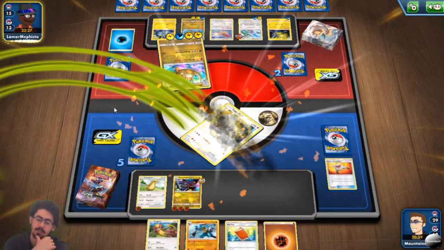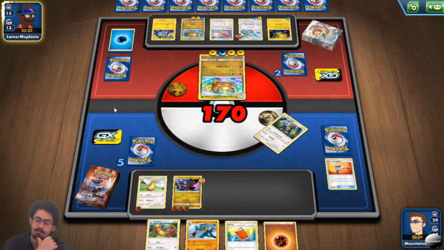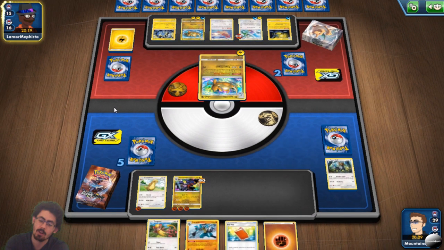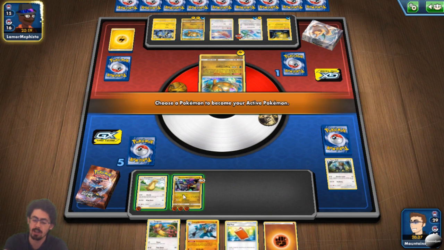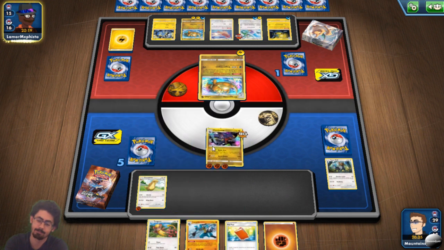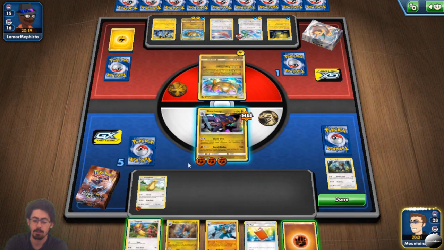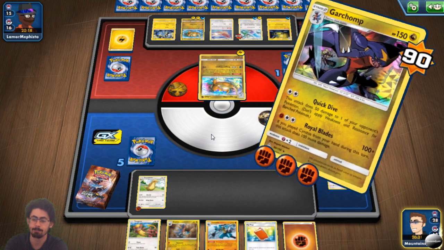The problem is you can't give Soaring Skies time. And I gave it exactly that, which was time. I'm just gonna go into Garchomp just to get a KO. It's something. It's not much, but it's something. Cool. And that's game.